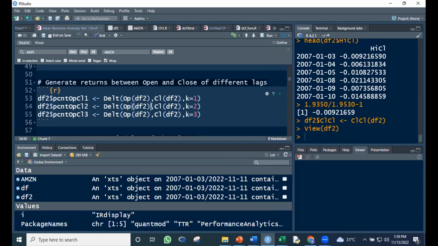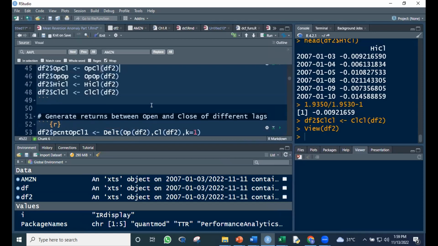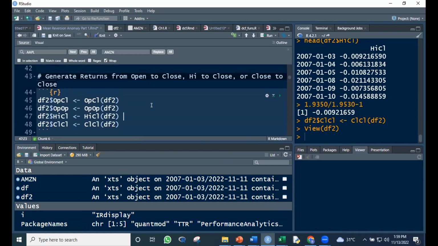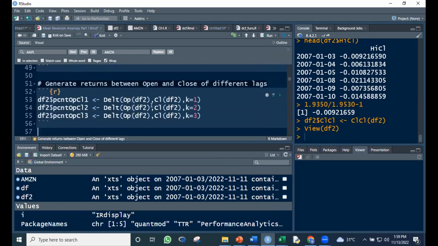Okay? So what happens here is that open ng df2 and then close ng df2 and then meron tayong log 1.